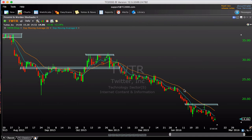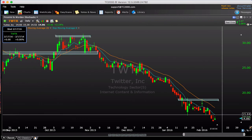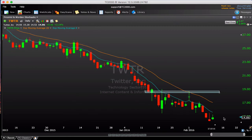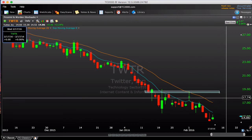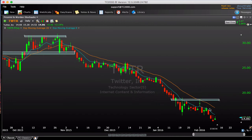Finally, Twitter reported after hours. Right now it's trading at around $15 or so, which is essentially exactly what we're looking at on the chart. So it's back to the close, up just a little bit after hours after digesting some of that earnings report. This one still has layers of resistance above it. 17.25 is really the first one. Then you have the highs up here right around 18.50. So downtrend still very firmly in control until we see that change. It looks like the same downtrend is still intact.